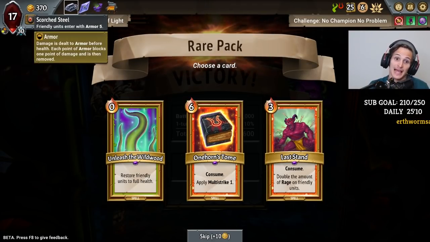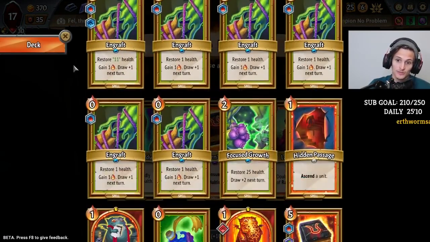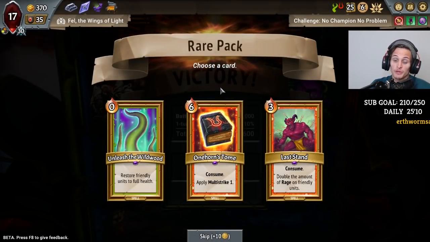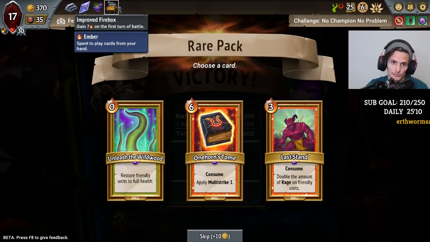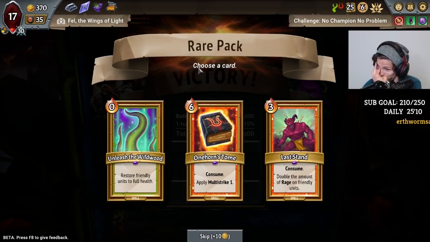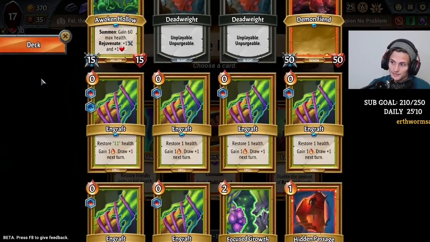Unleash the Wildwood is absolutely bonkers. Leave the tome alone, leave the hollow alone, and unleash the shells. But what if we one horn tome? I'm saying the word so much, it's sounding weird. One horn tome. We get this minus energy, and then we're gonna get energy now, and we should be able to play this. Multi-strike is king.